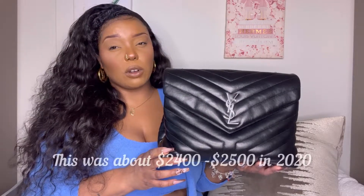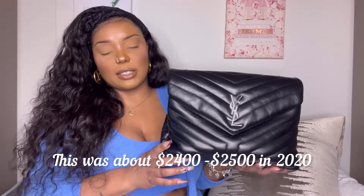I have owned this bag for at least two years now. When I purchased my Lulu bag, it was definitely when I first became a travel nurse, which was right at the beginning of COVID. So it has to be at least two years old. When I purchased it originally it was about twenty-four hundred dollars.